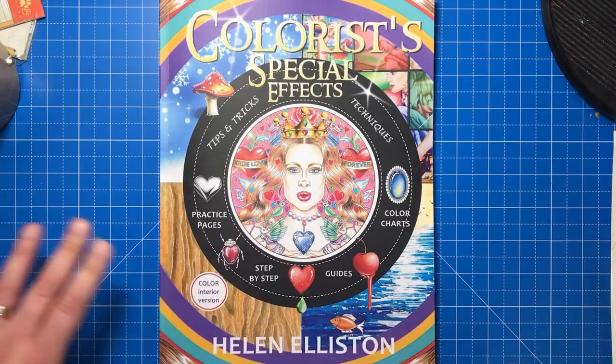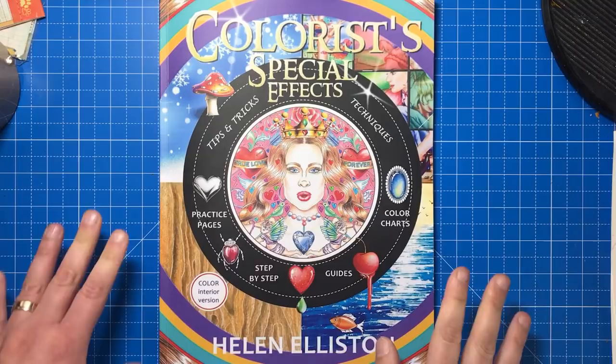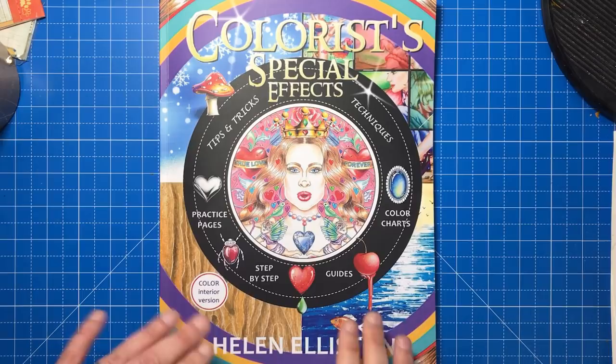Turns out I was wrong. This book is fantastic — it's 10 out of 10, straight off the bat. Colour Workshop is still an absolutely fantastic book and there are definitely things in there that you can't find here and vice versa, so I'm not saying buy this one and don't buy that one — they're both brilliant books. But I didn't think anything could be more detailed than that book, and it turns out it can.